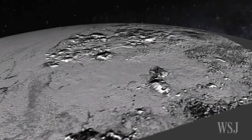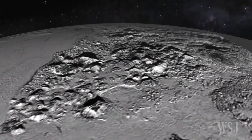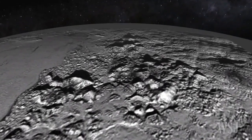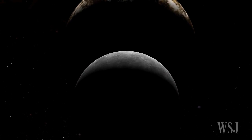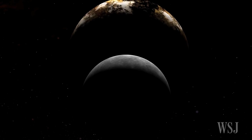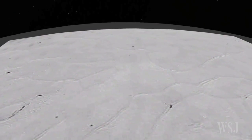The region just north of Pluto's icy mountains, spotted on earlier images, is thought to be no more than 100 million years old — quite young on the 4.5 billion year timescale of the solar system. Scientists also think that geological processes might have smoothed out craters only recently to create the icy terrain we see there now.